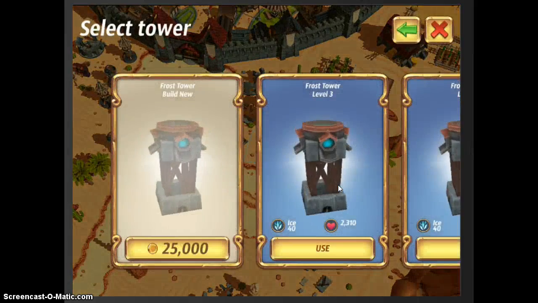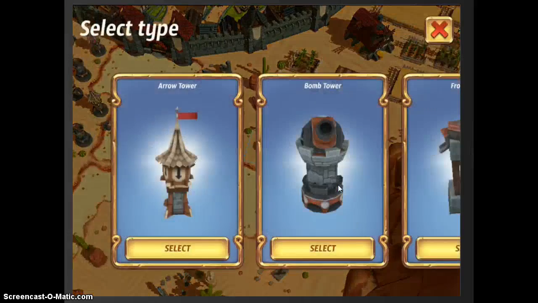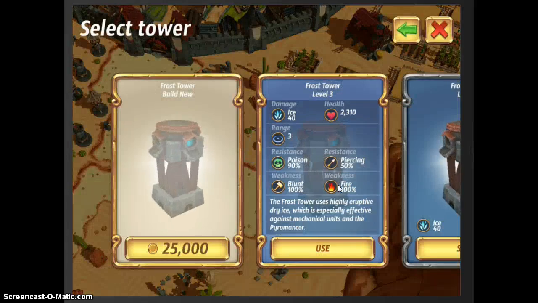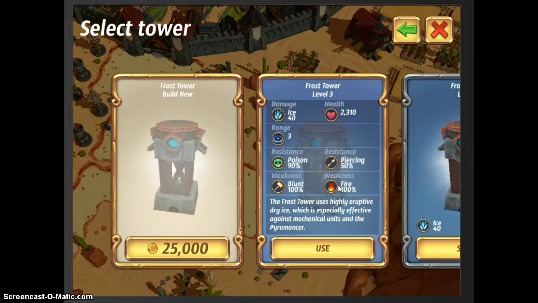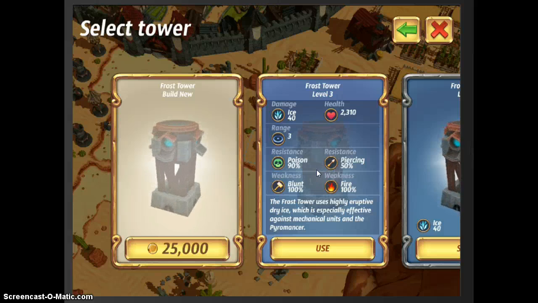I do have a frost tower. The frost tower is very, very bad. I don't recommend getting these towers at all. They do ice damage, which slows people down, but as you can see, they're weak to fire 100%, and they only have 2,300 life, so they die really, really quick.